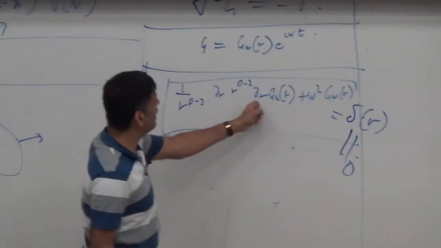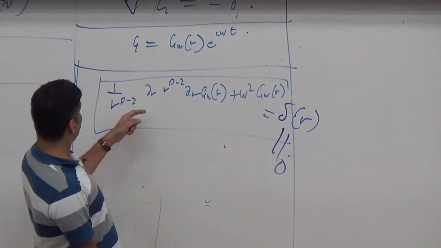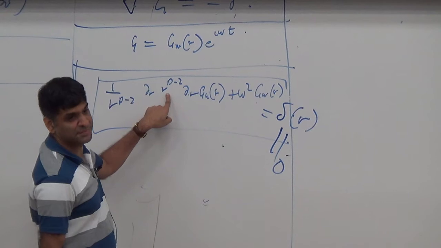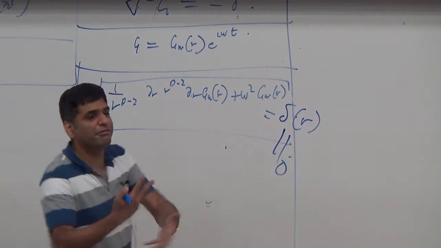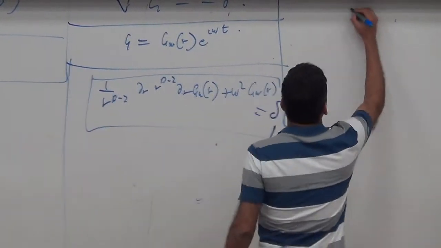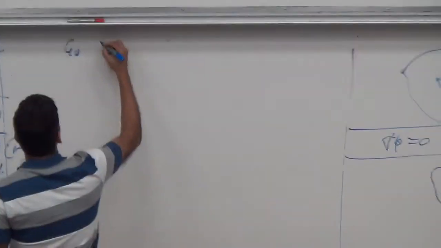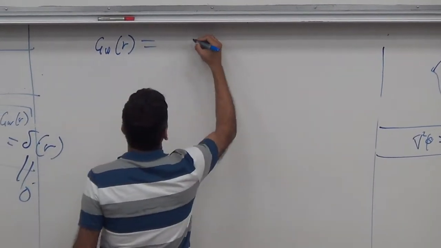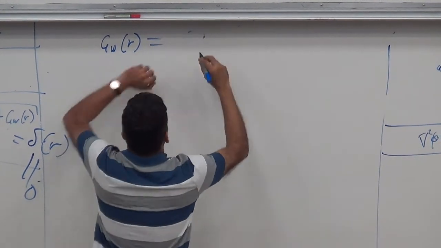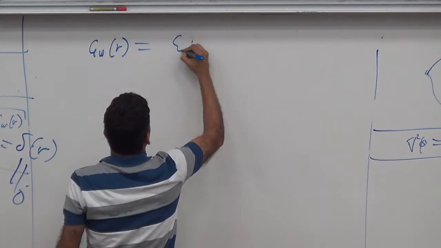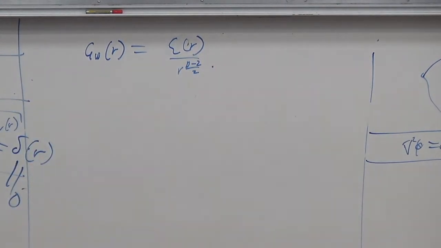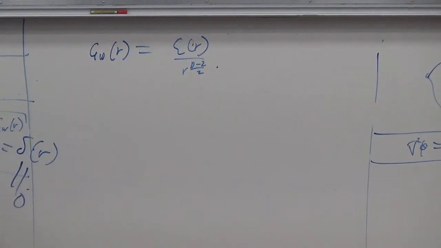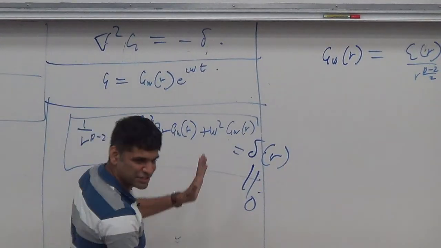This is not too far from a Schrodinger equation, except that in addition to the two-derivative term, you also have a one-derivative term. But of course, whenever you've got such a situation, you can redefine your function to get rid of that one-derivative term. What's the redefinition we have to do here? The redefinition is that g omega of r is equal to, let's call it zeta of r divided by r to the power d minus 2 by 2. Then the first derivative term hitting this from either side will produce a minus d by 2, which will cancel. This is easy to check.